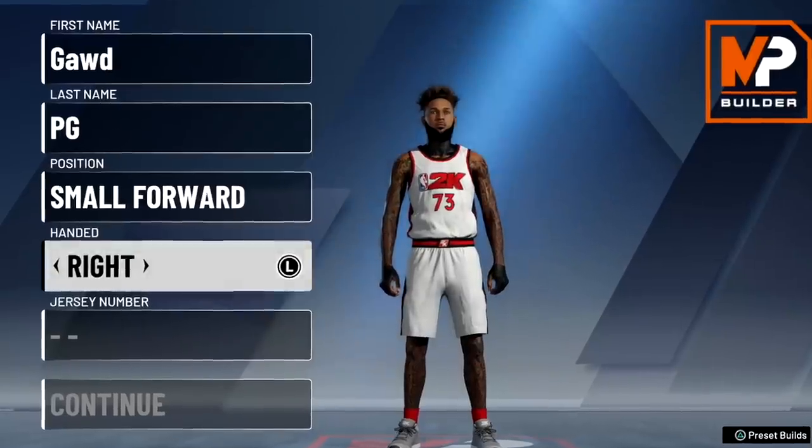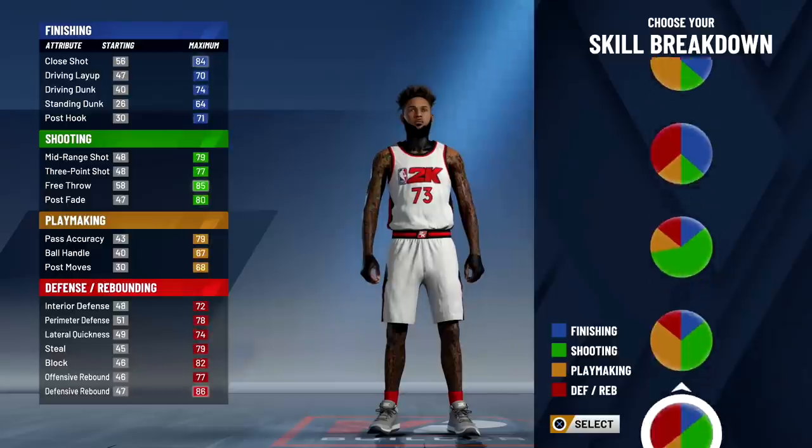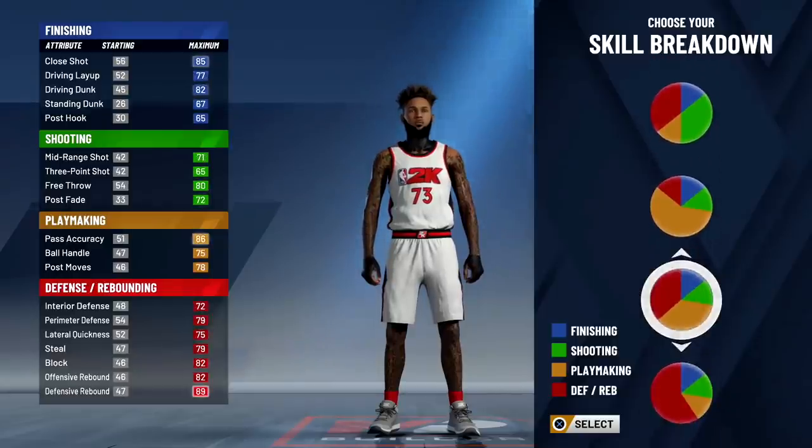Handiness, right, never making a left-handed play. You guys know how this goes. Jersey number doesn't matter. Okay, now into the pie chart. Hey, we've gotta love the two-way pie charts, you know what I'm saying? I haven't used a pie chart like this in a really long time, but it is the playmaking and defensive, definitely not on a small forward, but he should be pushing the tempo, you know, playmaking makes sense.